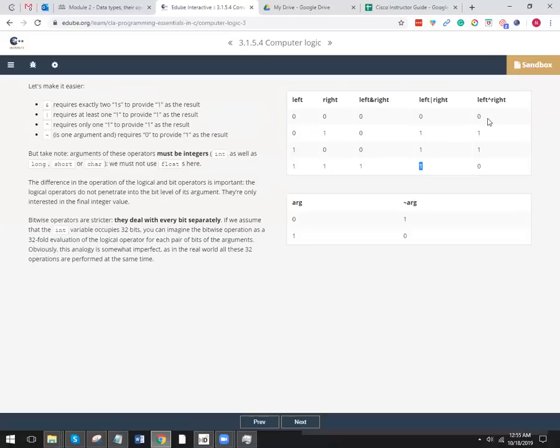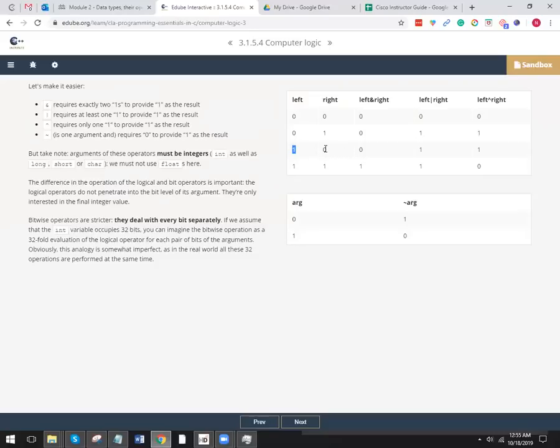So how about this one, the caret, which is XOR. 0 XOR 0 is equal to 0. 0 and 1, probably the answer will be 1. This represents XOR, exclusive OR.